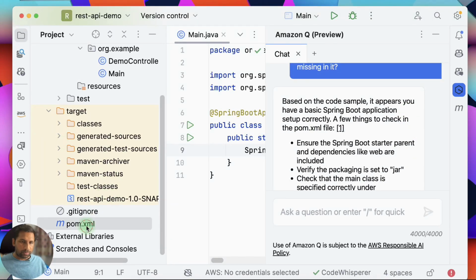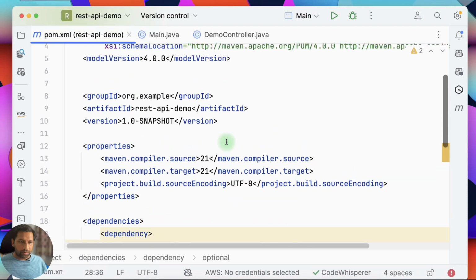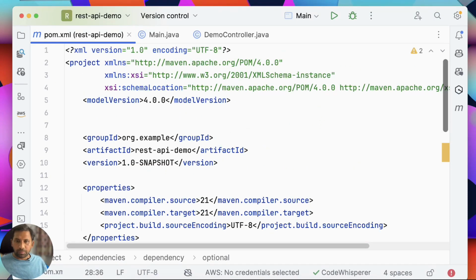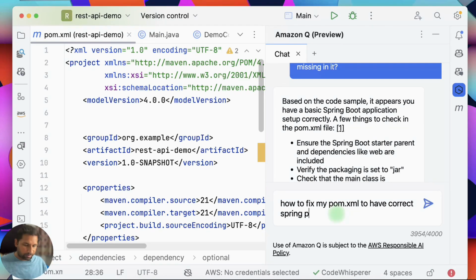Let's open our pom.xml here. So it does not have Spring as parent. To fix my pom.xml to have the correct Spring parent.